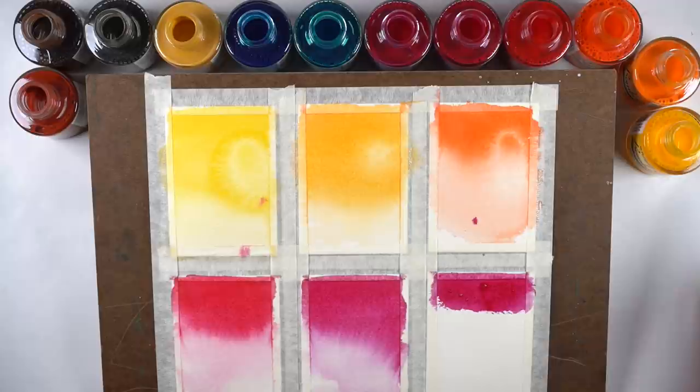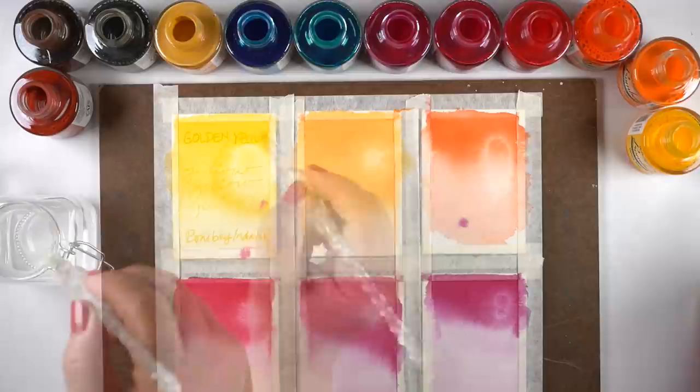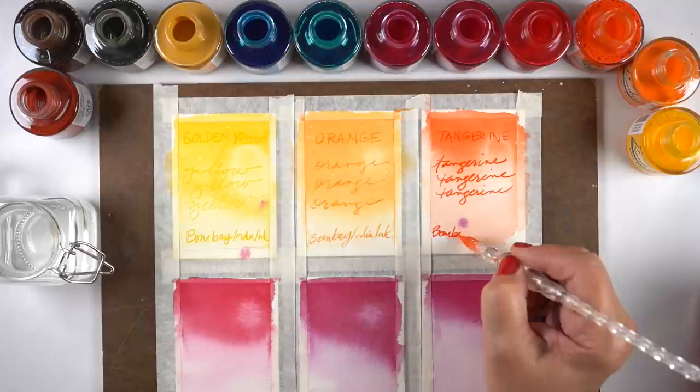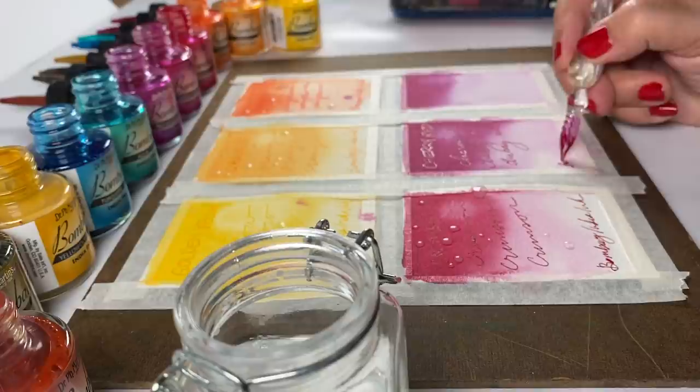What I've done here is painted them on a wet surface so at the top you get the full color and toward the bottom you get lighter color, so I can see if there's a color shift. Then with a glass pen and some bleach I drop a little bit of bleach on there while it's wet, because I want to see what happens when you use it while the ink is fresh versus later. What I found in general from these Bombay inks is that they don't react at all — they couldn't care less about bleach unless it's wet, and even then you barely get much reaction.